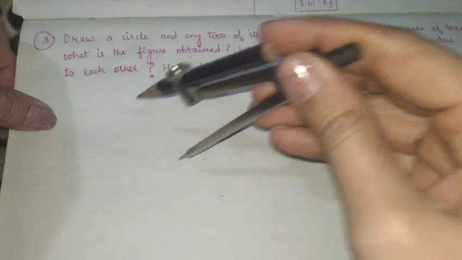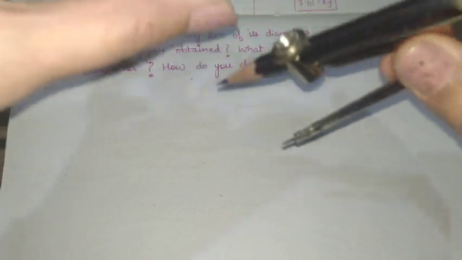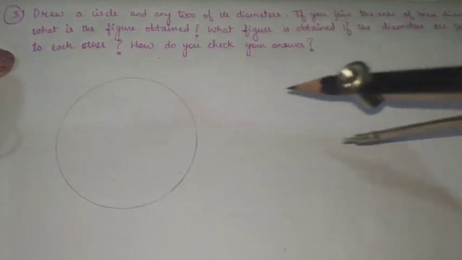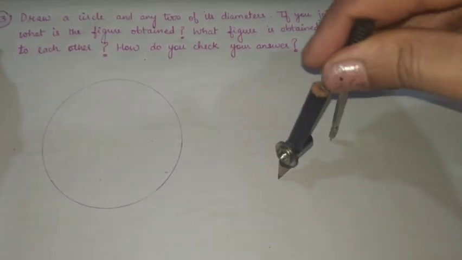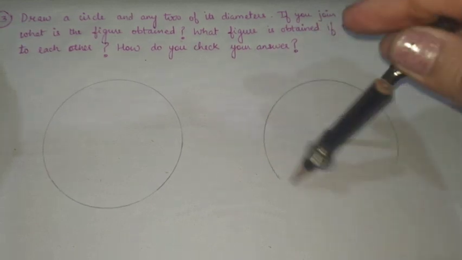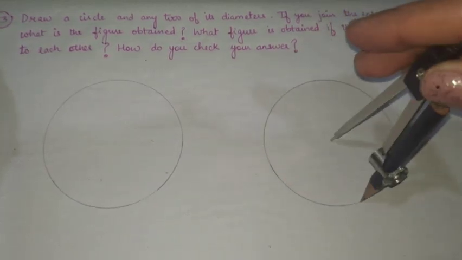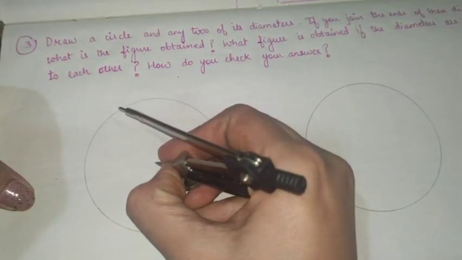Okay, we'll just draw a circle of any radius. Just open your compass till any length you want. Okay, just open it up and just draw circles, 2 circles. Okay, because there are 2 cases, we'll draw 2 different circles of the same radius. Like I'm not disturbing my compass and drawing the other circle here. So this is my center of this circle.